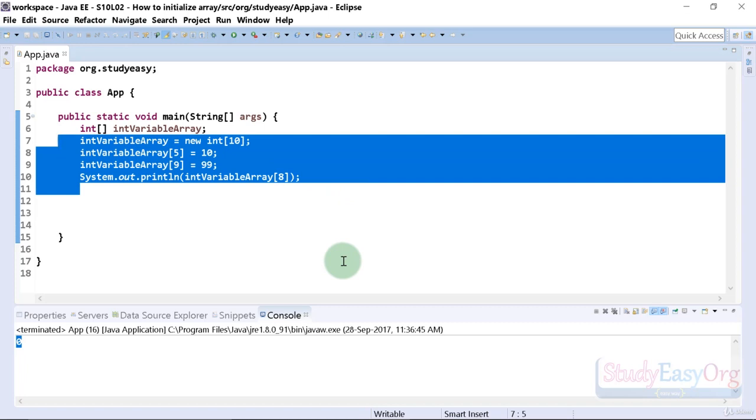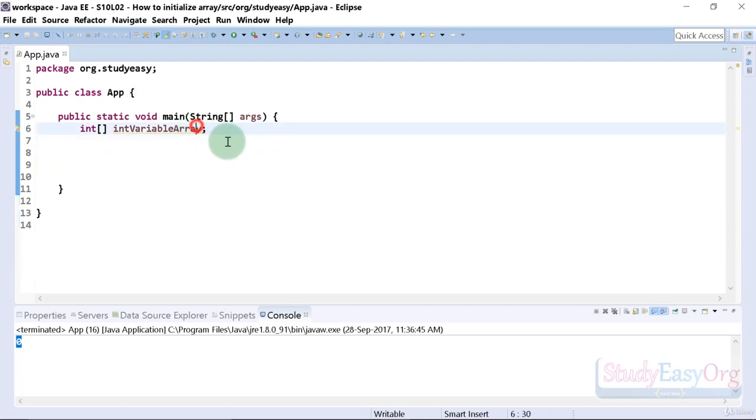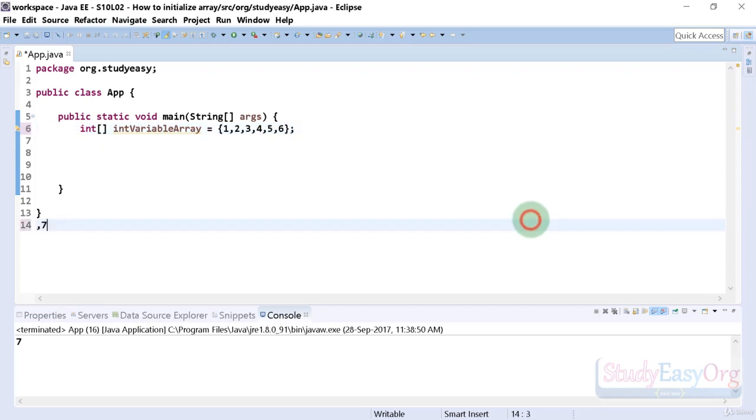So how can we do stuff properly? Let me get rid of this, and in here we can do this smartly. I will type in int and then a pair of brackets, the name of the variable, and inside this pair of braces we can type in the values. So it could be like 1 2 3 4 5 6 7. Oops, where is 7? Somehow the cursor went down. Let me fix this real quick. 7, then we have 8, then we have 9, then we have 10 maybe.